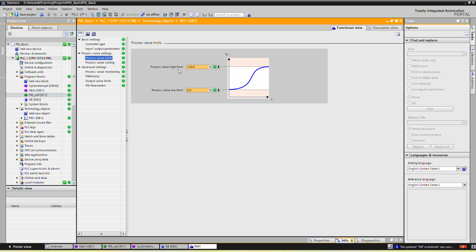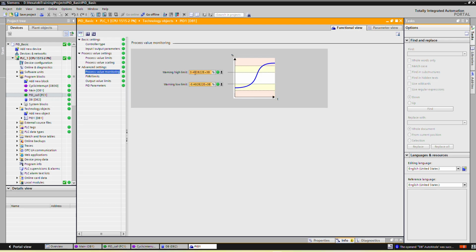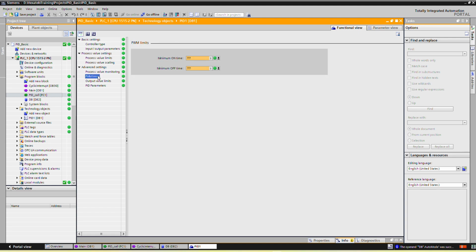Here we can give process high limit, low limit, scaling high and low process value, and warning high limit, low limit. We can set PWM on time and off time here if we are using PWM output.